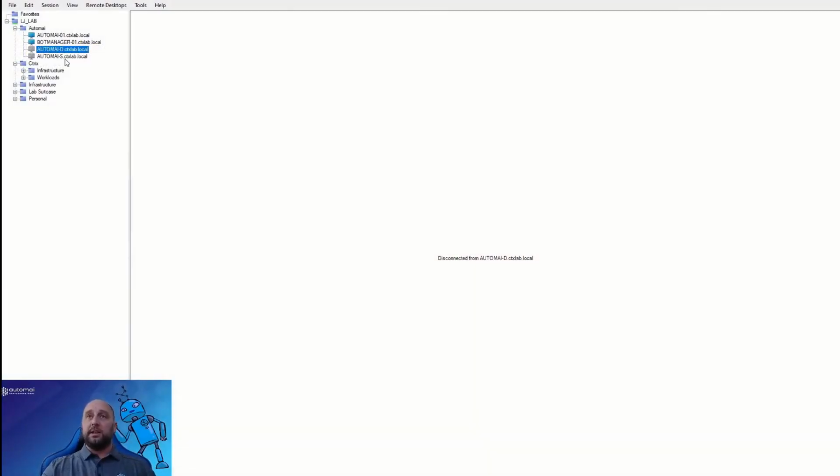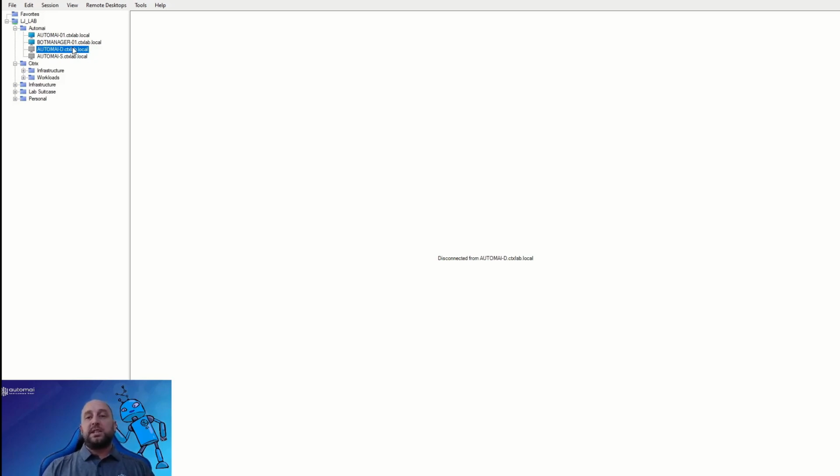Okay, so I have 2 VMs here. I have one for Automai Director, which is a VM that's going to hold all of the roles that are required. So this will be Automai Director itself, which is the web UI that lets you use all of the products, create test plans, store data, view test results. Then there's a bot manager, which is the machine that you use to simulate virtual sessions or simulate synthetic users. That's the actual machine that those synthetic users' sessions will be launched from and controlled from. And that'll be an all-in-one machine that will do all of those roles.